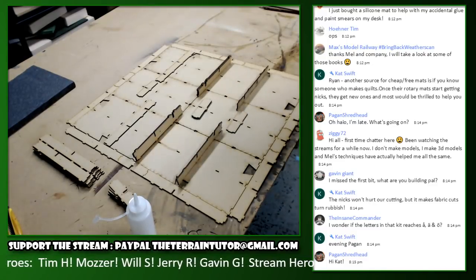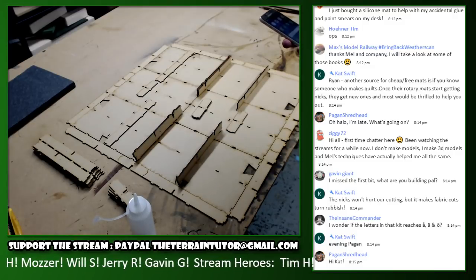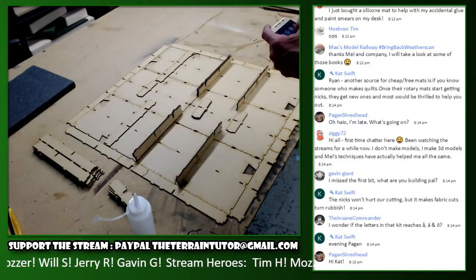There you go. So when I do the next ones, I'll actually have a reference. Wonder if the letters go that high. No, I don't think the letters in the kits go that high, guys. Thank God.